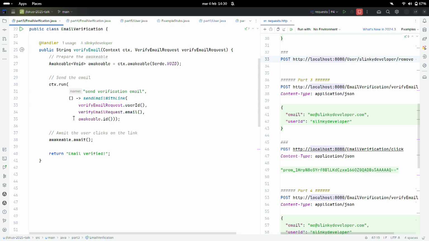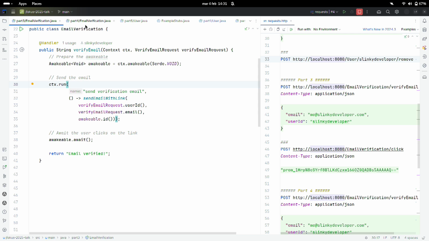Now, let's make this even more interesting, and let's say we have some new requirements coming in. We want to put a global bound on this operation. The user can click on the link, but it has at most 1 day. After 1 day, the verification expires, and the subscription won't be applied. And let's say we want to add another requirement: every 10 minutes, we want to send the user a reminder with the same link, asking, please, can you click on the link? So basically spamming the user until the user actually clicks on the link.